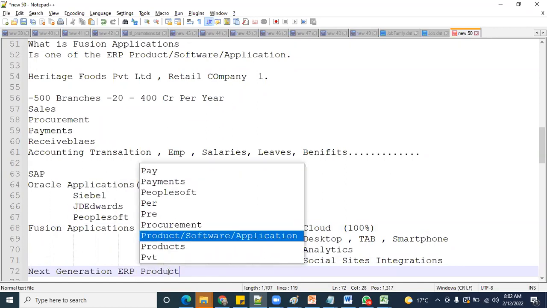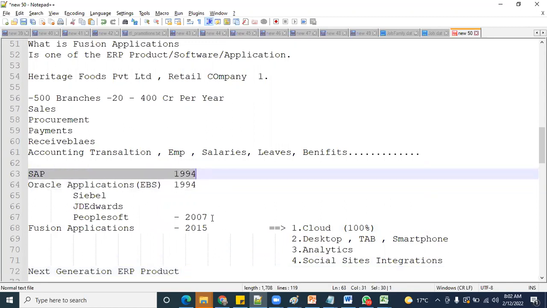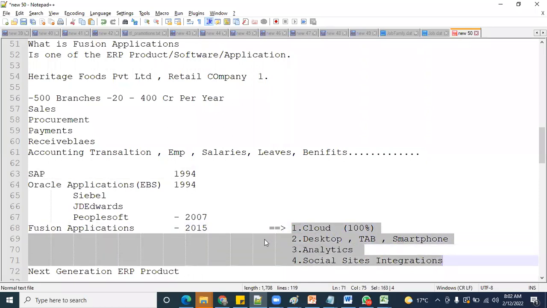Next generation ERP product. SAP cannot compete in future; there is no doubt about it. It's on record. There is no chance for SAP to become a leader in cloud ERP because they don't have their own data centers. They have to depend on someone else, and they don't have other tools to manage things. So all these features are not available in the current ERP.